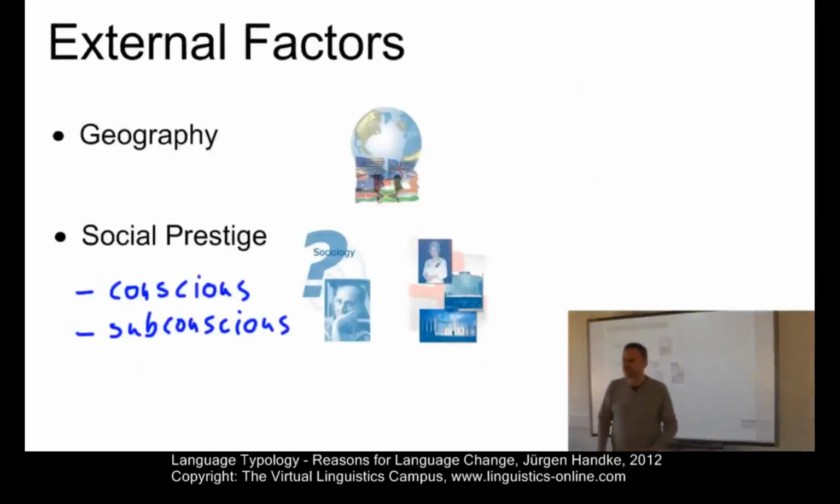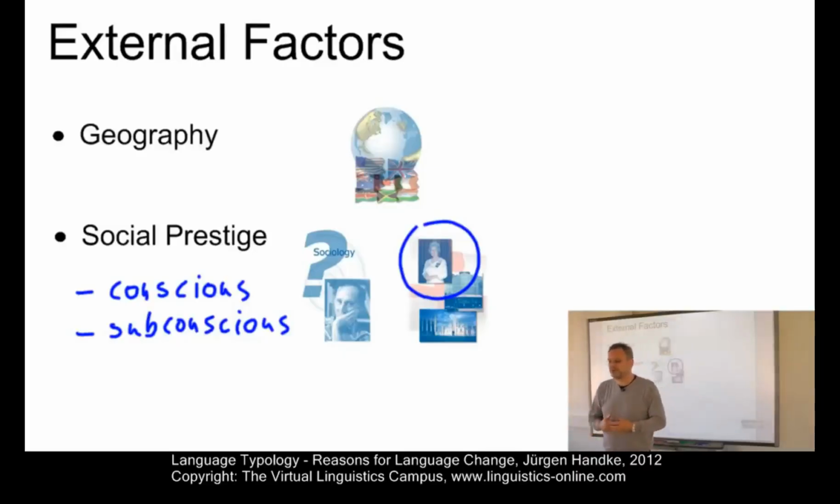Subconscious change is less noticeable but more common. Such changes may be towards a favored accent or dialect which has high prestige, or away from what is considered not to be prestigious. For example, look at British English. Here you see a picture of the Queen. Now, in British English, RP, the type of English used by the upper class, has a high prestige scientifically, but a relatively low prestige among ordinary people.